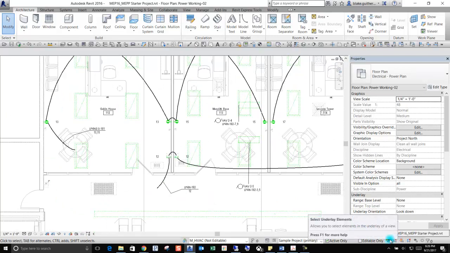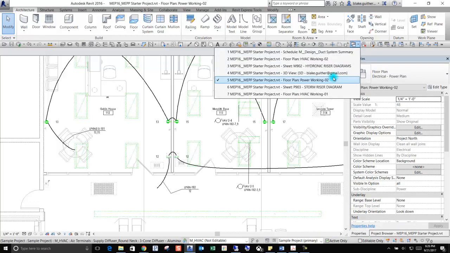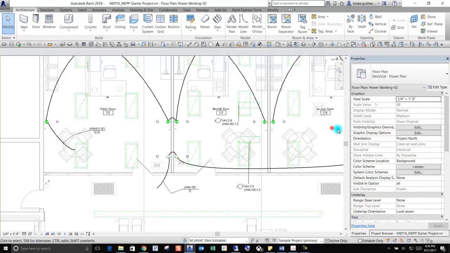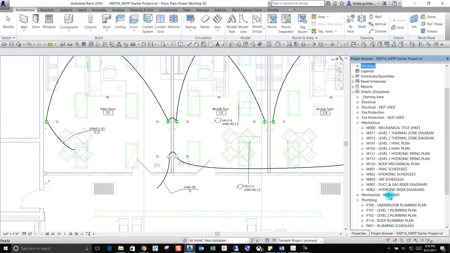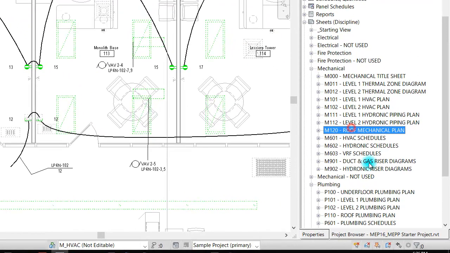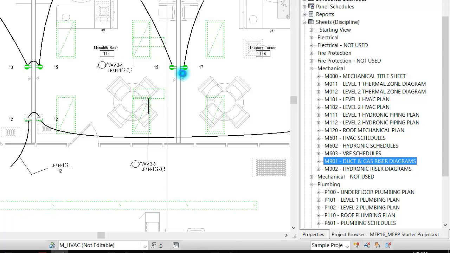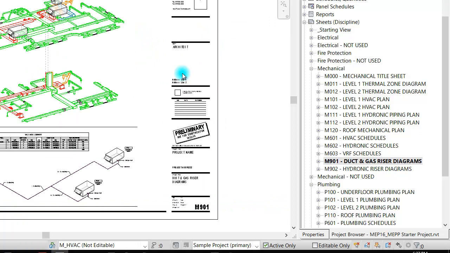Let's talk about gas systems now. Doesn't look like I have that sheet open yet. So gas systems are a little tricky at the moment since Revit doesn't support all the appropriate data types.